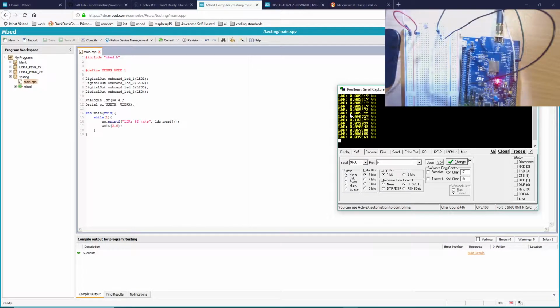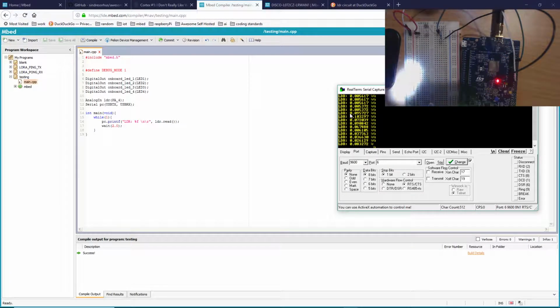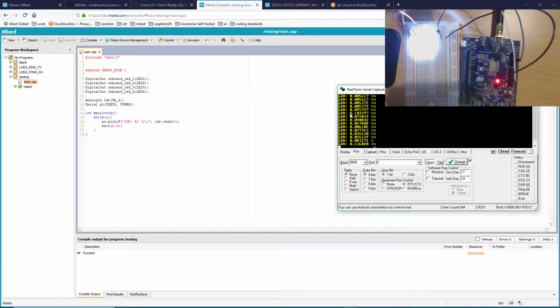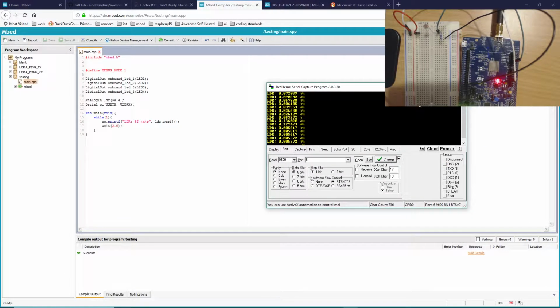Let's see what happens if we do that. So that's a less bright light, and this is a really intense light. So we're getting a value of 0.13. Now that doesn't really mean anything, it's just we have a small resistor. So depending on the size of the resistor you put in, obviously the values will change, and they can set some kind of threshold for you.